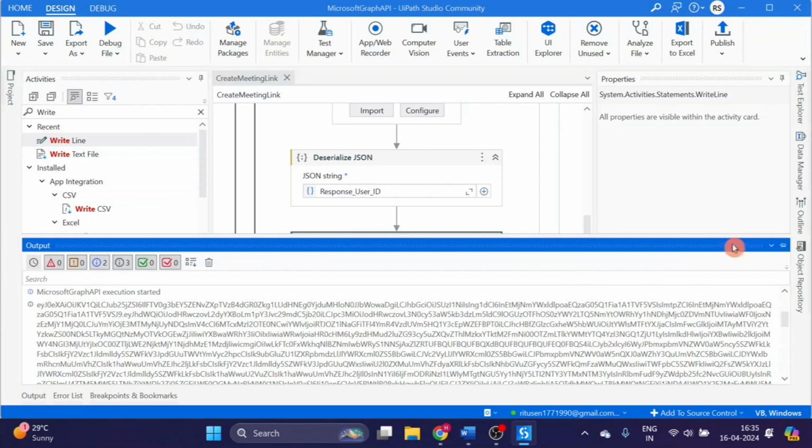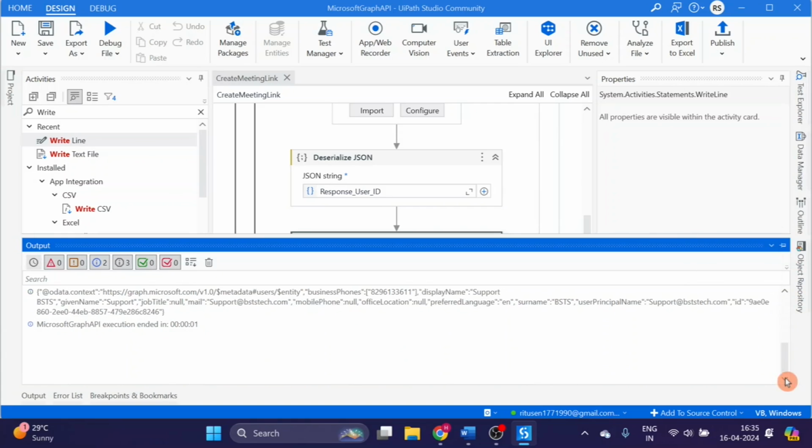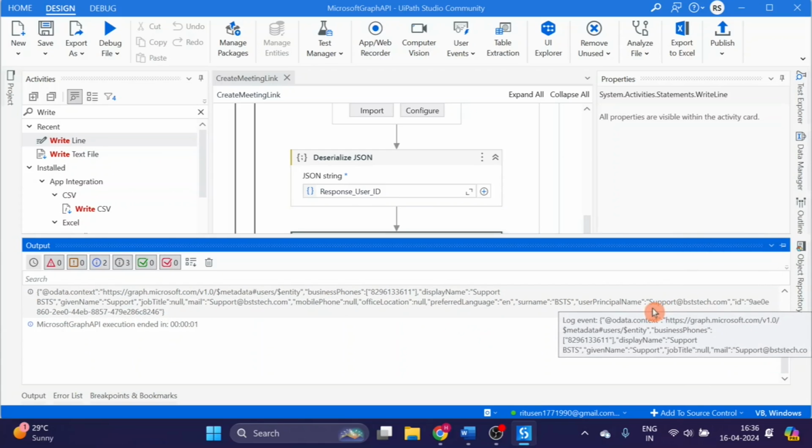Here you can see this is our token, and coming down, here you can see the user ID and some other data in JSON format. Here you can see my username and this is the ID, the user ID.